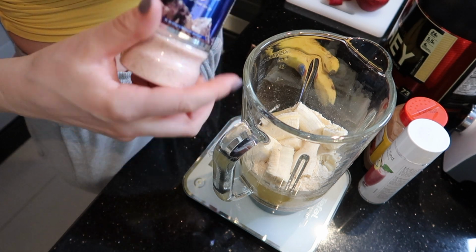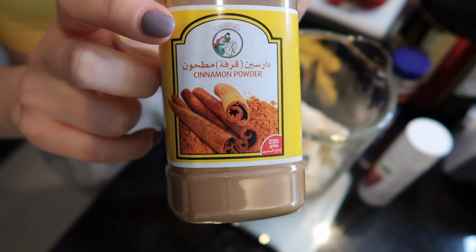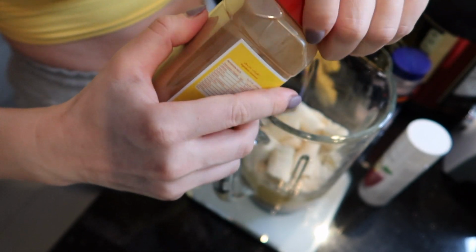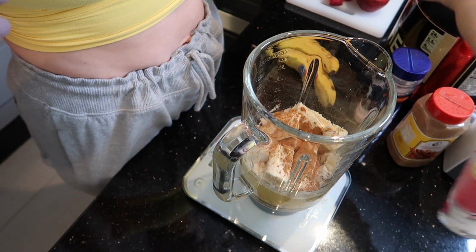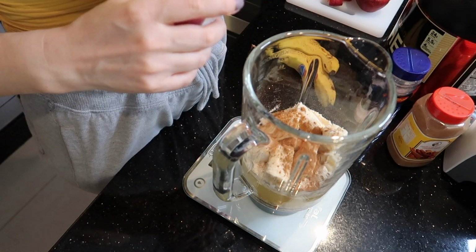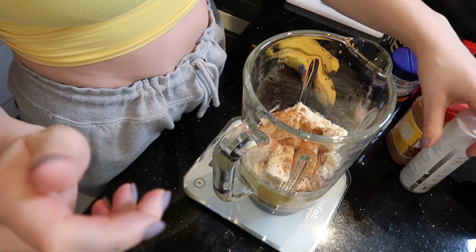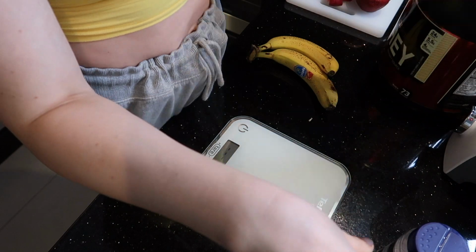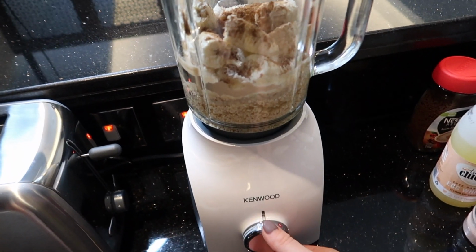All we need to do now is add a bit of salt and some cinnamon. This goes particularly well with the apple, but also when you make it with blueberries, just put cinnamon in it. If you like cinnamon, just pop it in there. It makes everything better. And then you can add a bit of the liquid sweetener. Honestly, with the protein powder, it's not really necessary, so I'm not gonna add too much, but just a little bit, because I like it sweet. Then you pop on the lid. And then it's time to blend.